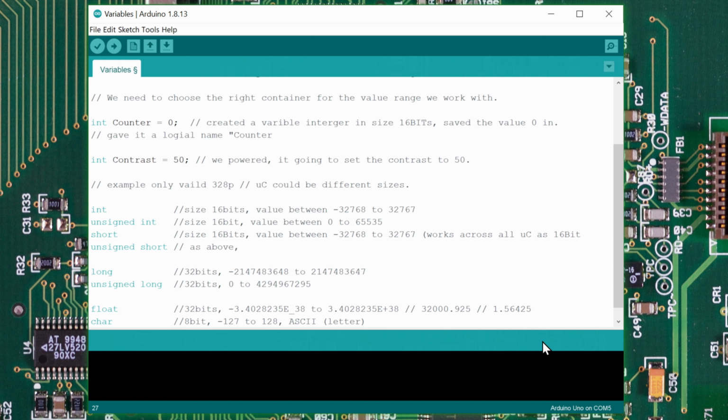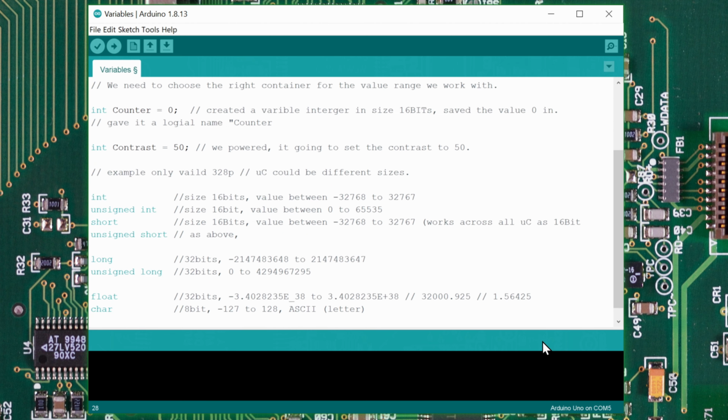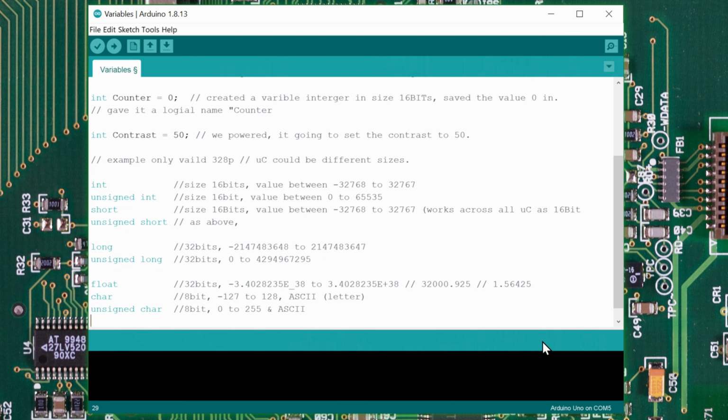I believe one char can only hold 1 letter. And then we also have our unsigned char. That is also 8 bits in size, and that will store 0 to 255, and it's also able to store these ASCII characters, no problem at all.